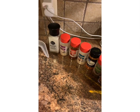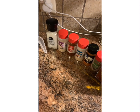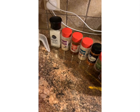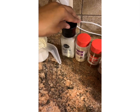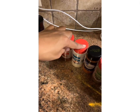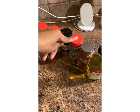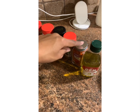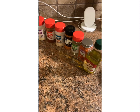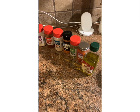And that is it. I like to make it taste good, because that is very important when it comes to vegan food, the taste. So I season it up. I'm going to use some sea salt, onion powder, chili powder, garlic powder, some cayenne pepper, oregano, paprika, and just a little bit of olive oil. You can use any type of oil you want. I also like to use grapeseed oil.